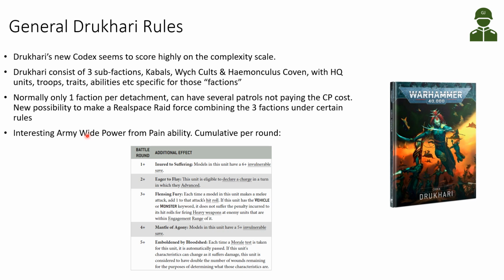So starting off with some general Drukhari rules. So Drukhari's new codex seems to score highly on the complexity scale, let's say, and Drukhari consist of three subfactions, the Cabals, the Witch Cults, and the Homunculus Coven, and they all have HQ units and troops and traits and abilities specific for those factions. And then normally the Drukhari can take only one faction per detachment, but they can have several patrols, not paying for the command point cost, as I understand. So they could combine different patrols with a Cabal, Witch Cult, and Homunculus Coven, for example. And now they have the new possibility to make a real space raid force, where these factions are combined under certain rules. They have to have certain HQ choices and one troop of each, etc.